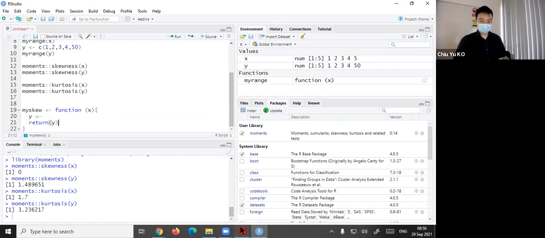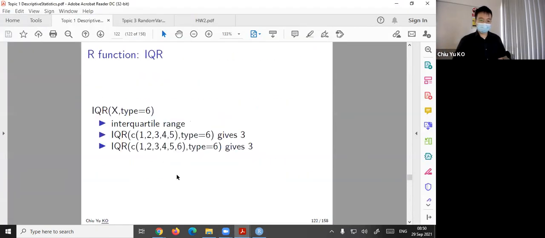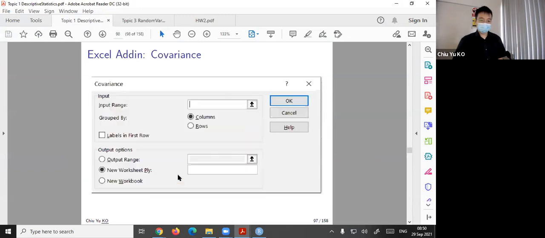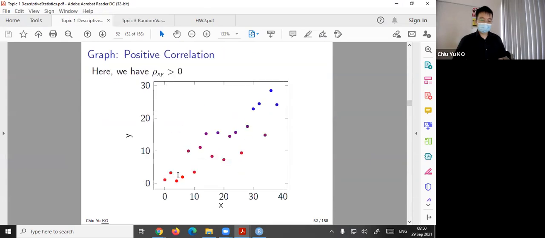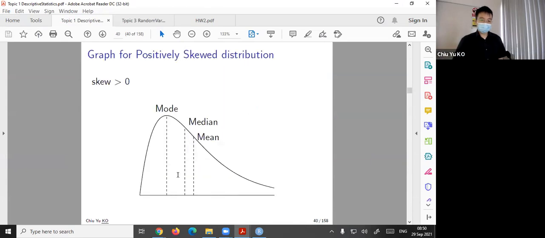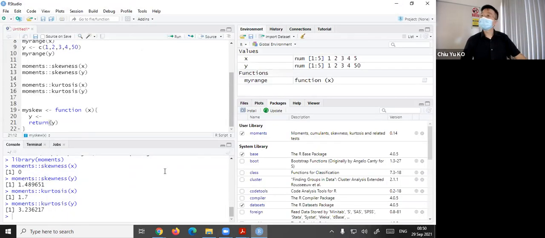So go back to the slides. The population version is this formula. What I want you to do is to write your own function for skewness: I give you X, you give me the skewness. So do this exercise now.